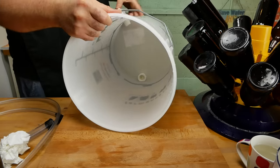I guess I'll do this a little bit backwards here, but I'm going to show you how I do it from this angle. The first thing we need to do with this specific capper is get the height right. So a little button on the side here. I'm just going to lift it all the way to the top. It's a little bit awkward working with it backwards, just so you can see what I'm doing.